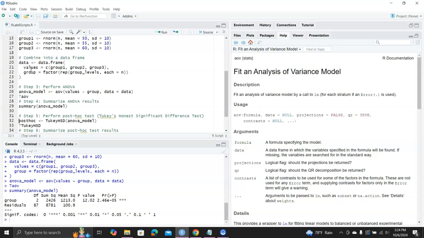So when you are performing an ANOVA and you reject the null hypothesis, then you know that not all group means are equal. Then the subsequent question is exactly which 2 groups have different means. And for that, we need to perform post hoc analysis.